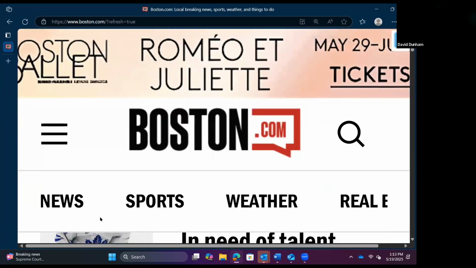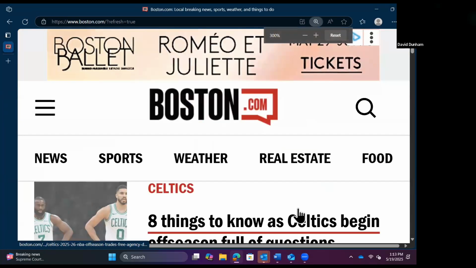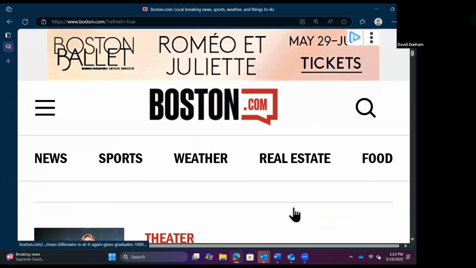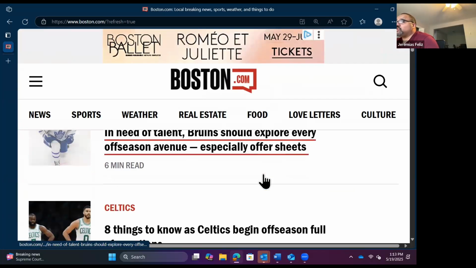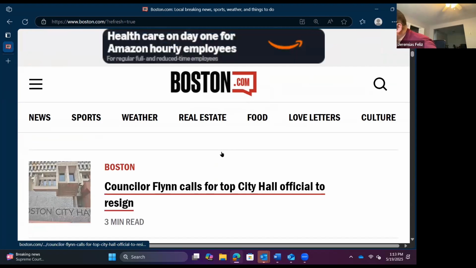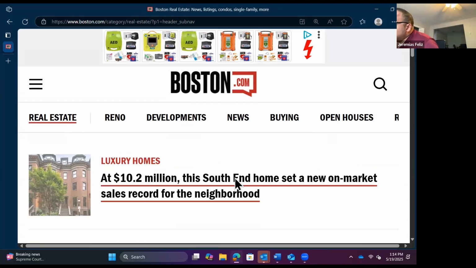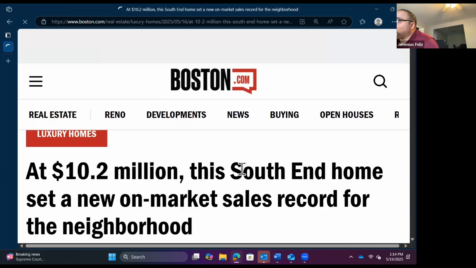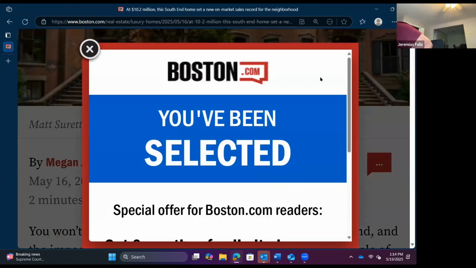So at some level, maybe magnification works better. But keep in mind, a lot of your screen real estate will be taken up by magnification of the menu bar. So this is at 200%, and here this is much more functional. I can move around better, and the text is appearing. If I open up a specific article, let's go to the real estate page. And this is information on specific articles. I'll click on that. Let me exit out of this advertising here.